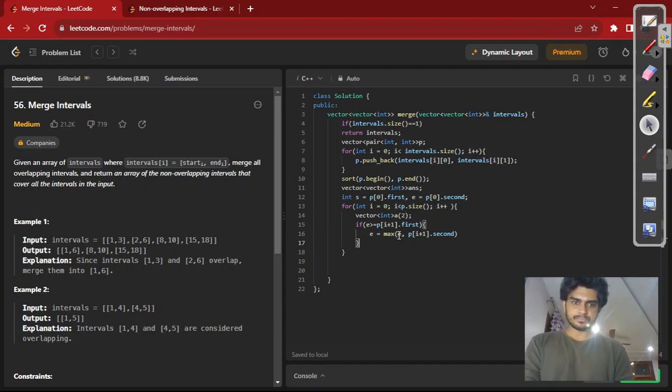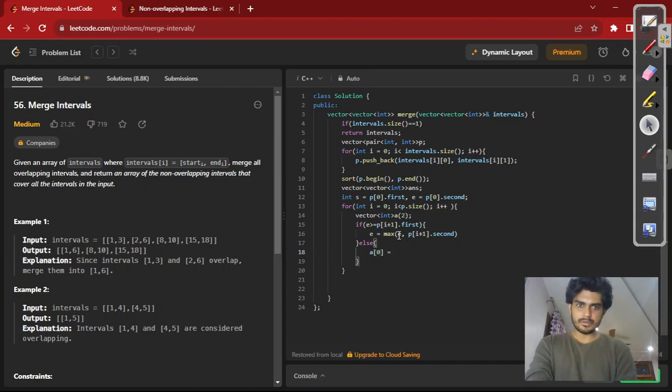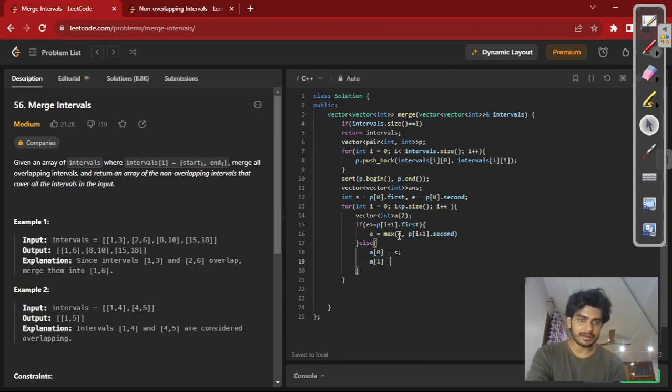Else, else do what? Else there is no overlapping. So our A first element would be what? Our A first element would be our S, right? A second element would be E. The size of our A vector is 2 only, so it will be holding only 0 and 1 at position 0 and 1.